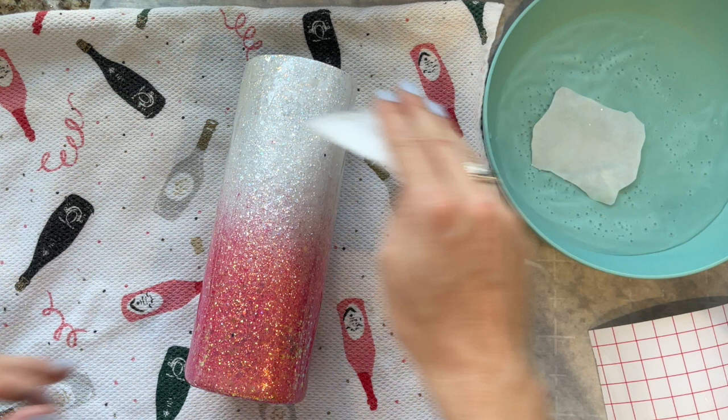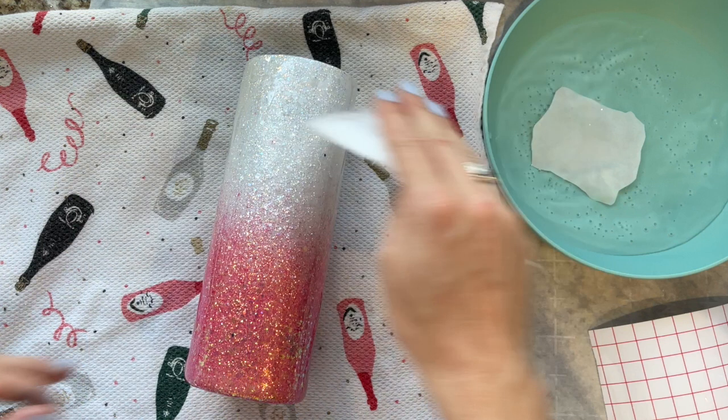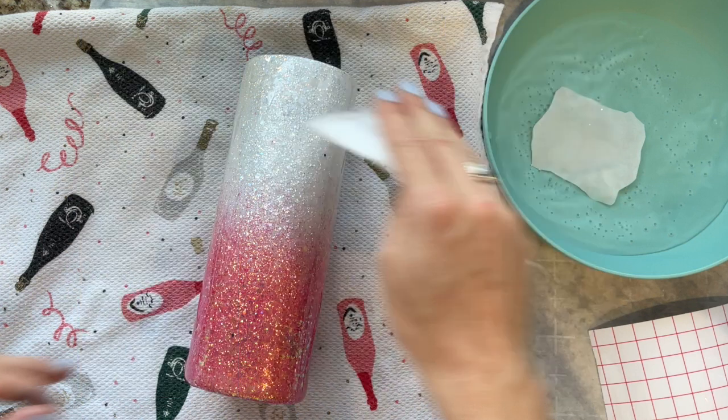For the brand I'm using, I usually am just fine with 3 coats of that clear spray paint from Rustoleum, but if you're using a different brand, you might want to try 2 coats of the clear spray paint and then 1 coat of Plasti Dip, which helps with the elasticity of your water slide and prevents it from cracking or breaking as you apply it.